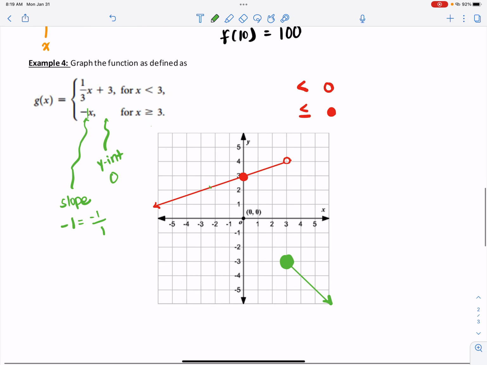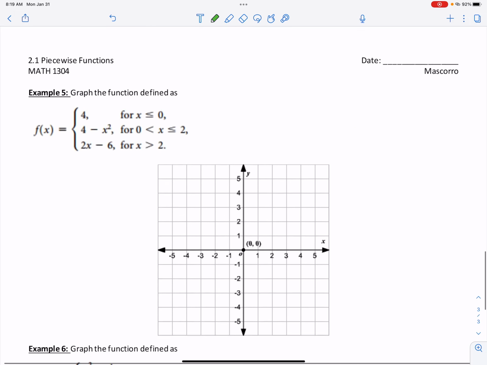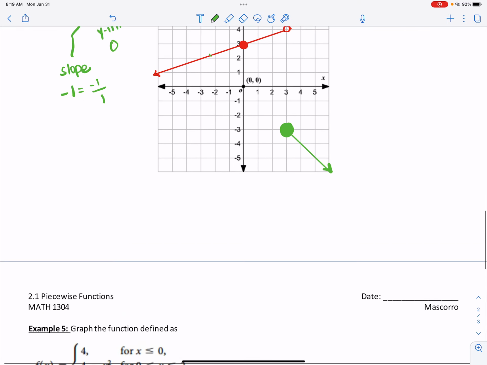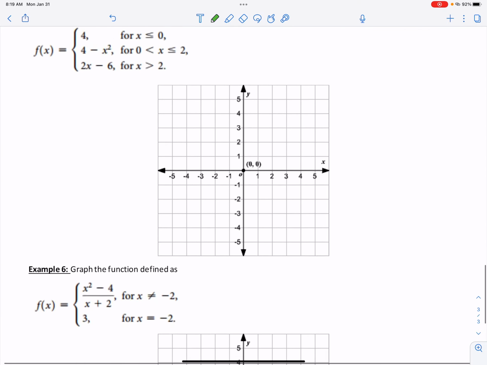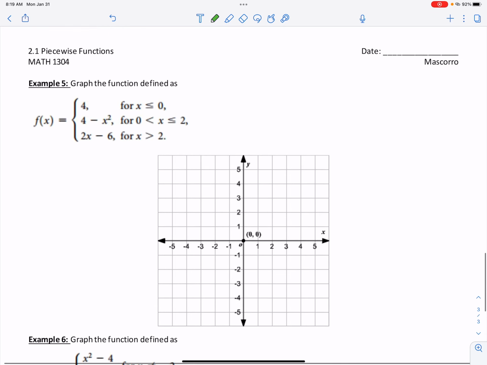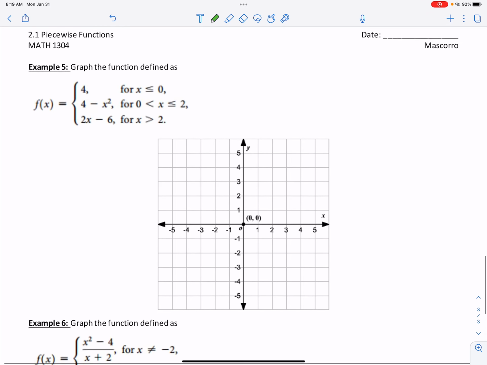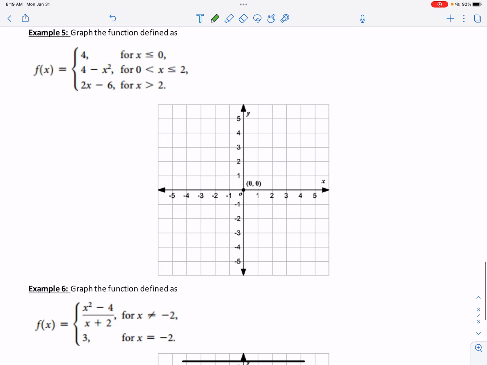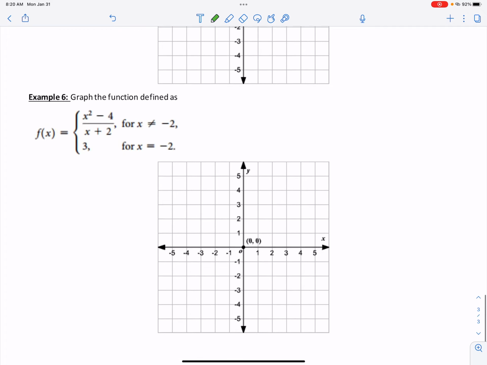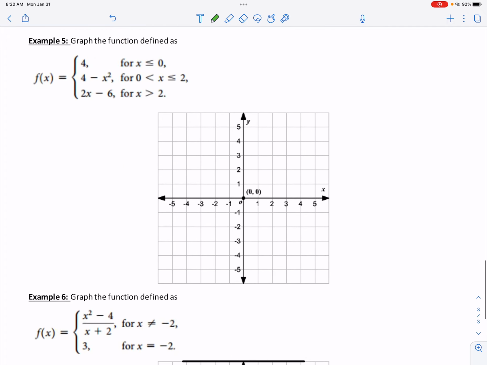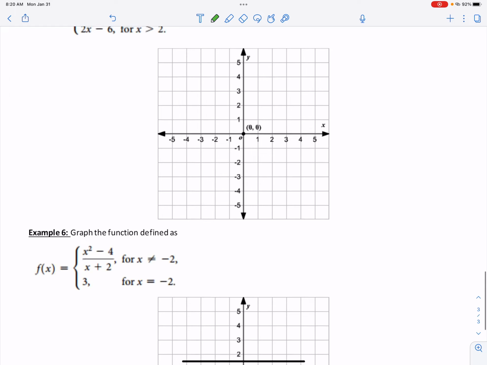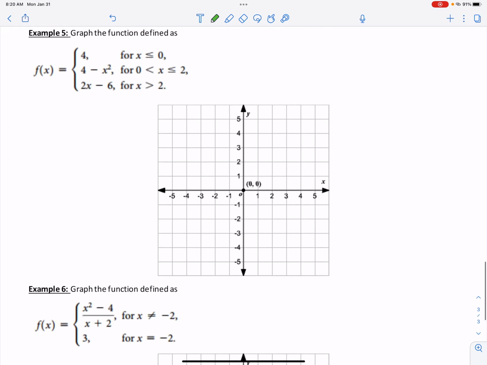All right. If that was easy, great. If not, don't worry. The remaining 2 problems are just like this, so I'll do one more, and then I'll probably have you guys do the other one as your exit ticket question for today. So let me go ahead and jump over to example 6, and then I'll jump back to 5, because that one's a little easier for your exit ticket for today. I'm going to do example 6 first, and then we'll end with example 5.